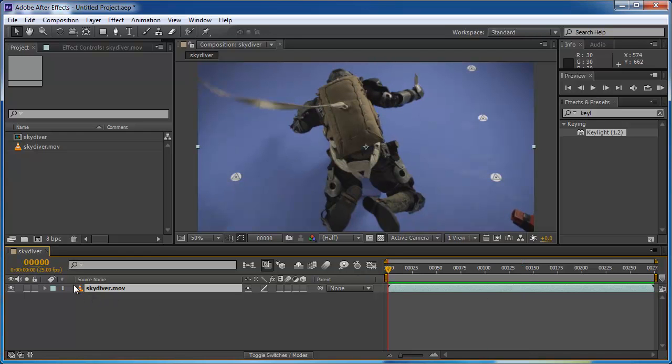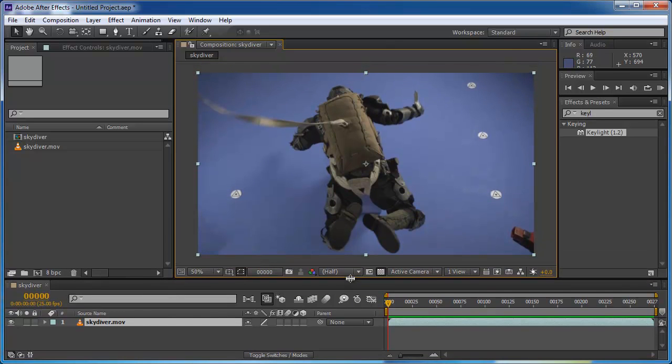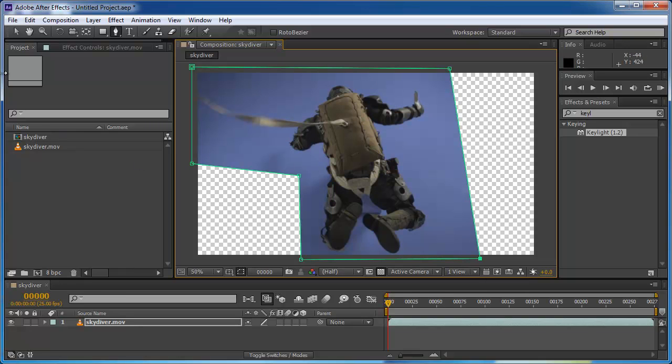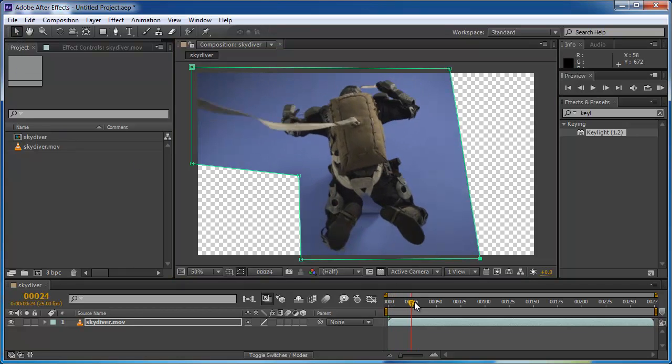So let's get started then. The first thing that I'm going to do, I am limited for space within this screen capture software, so I'll just try and stretch out as best I can. So the first thing I'm going to do is put a garbage mat into this, and obviously what I'm wanting to do is make sure that I don't cut off any movement, but I don't have any excessive areas. So once I've applied that, I can just scrub through, make sure that I don't lose anything.